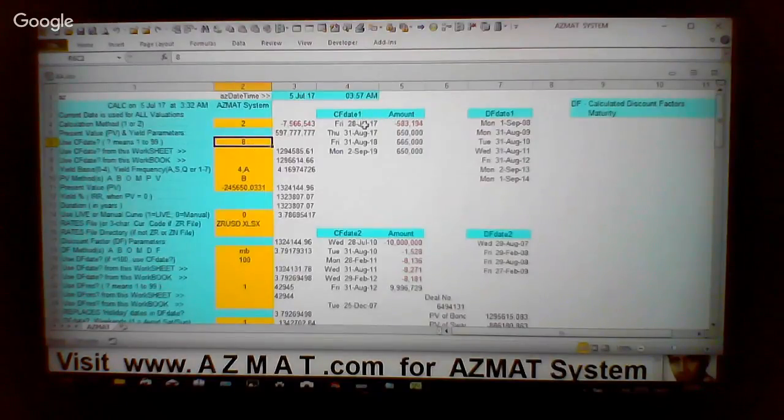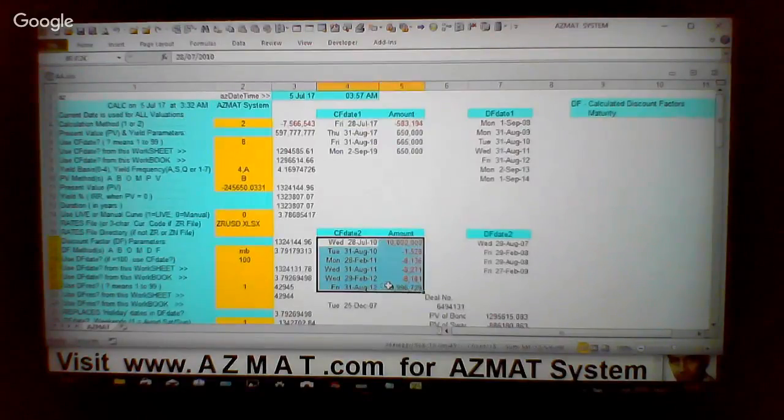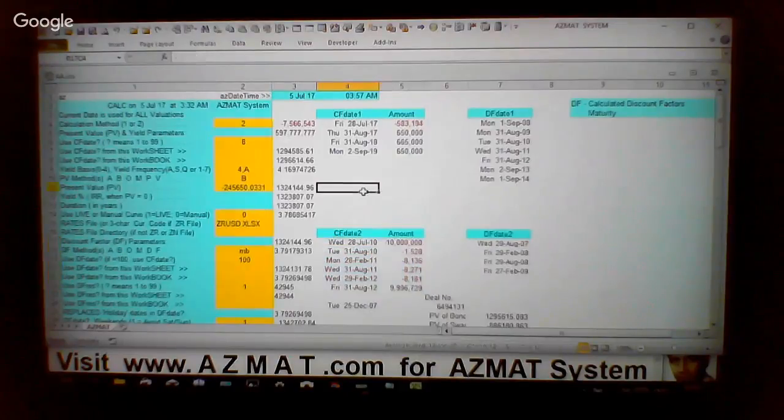This one, CF date 1. So if I actually open that there, that is the CF date 1 area. And that's the CF date 2 area. Use that basically. So all you're doing, instead of actually saying that, you can just simply enter the number there. In this case, I'm calling it CF date 8, using that.